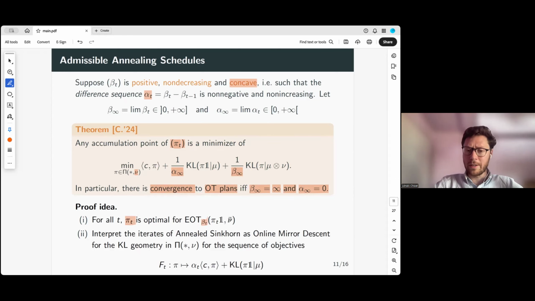So here, since I'm looking at the iterates after having matched the second marginal, it is exactly nu, but the first marginal is something else. So that's pi t 1. So you need two things if you want to eventually solve optimal transport. You want beta to diverge to plus infinity, and you want the first marginal to converge to mu. And essentially, these two goals will somehow conflict with each other in finding the good annealing schedule.